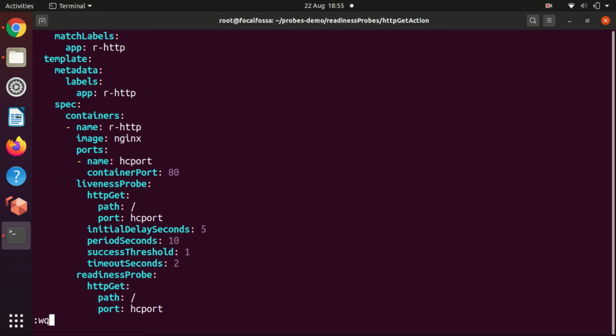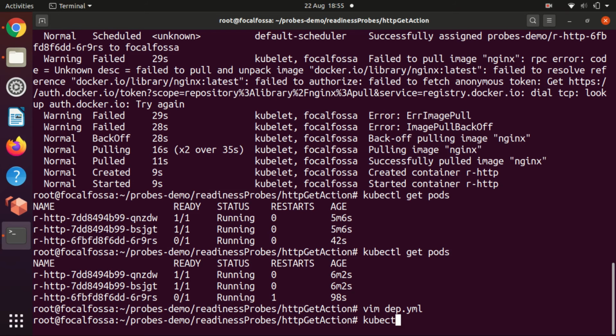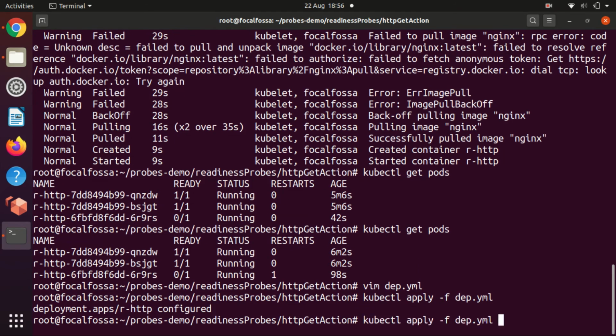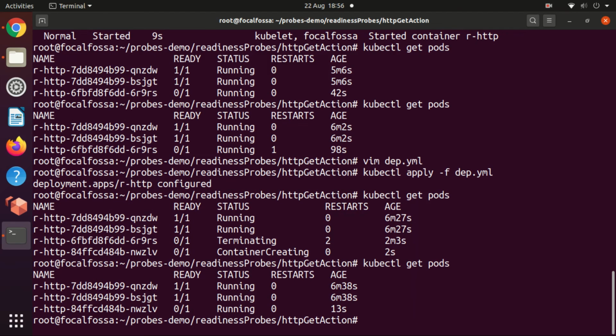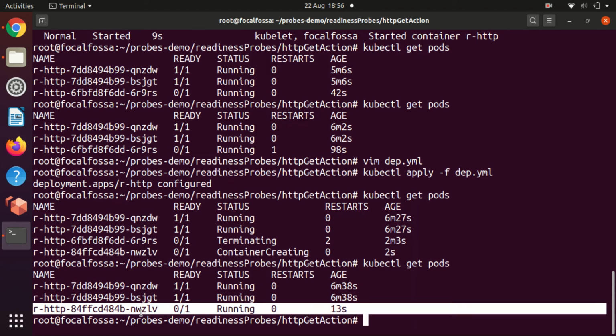Your containers have also been started even though the probe is failing. You changed the port number, and after you applied it, the first thing that kicked in was the liveness probe, which failed, and because of that it restarted. It was not the correct port that was configured, so it kept restarting the container again and again and never went to the readiness probe.